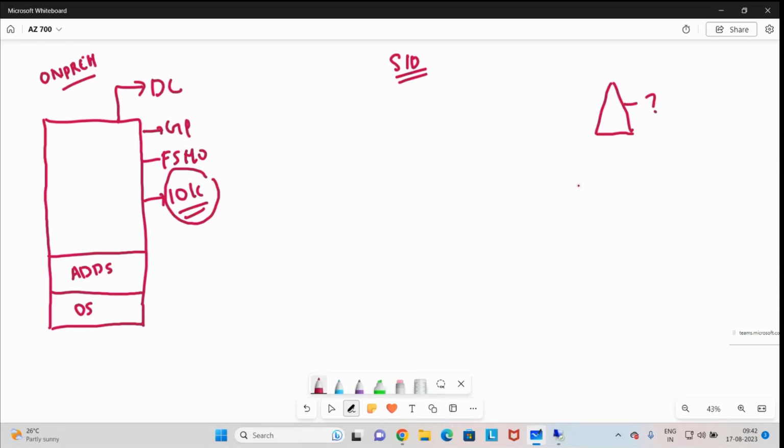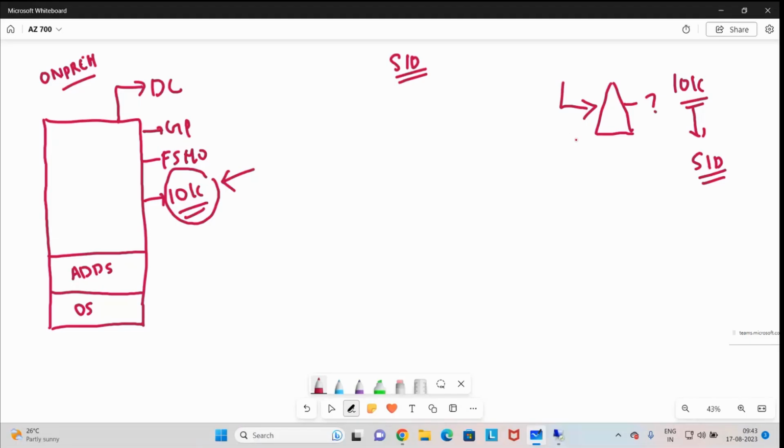Now let me give you a scenario. If I try to recreate all these 10,000 users, all these 10,000 users are going to get a new SID number. Second, whatever permissions were assigned on-prem, or whatever permissions we assign in a cloud, will be totally different, because your display name may be the same, but the permissions and policies are enforced inside a cloud with the help of the SID number.